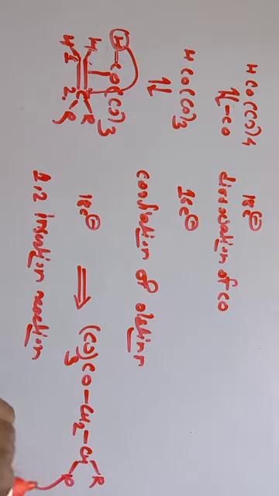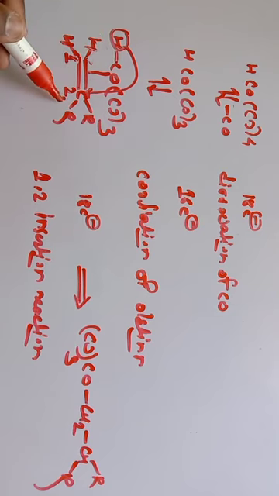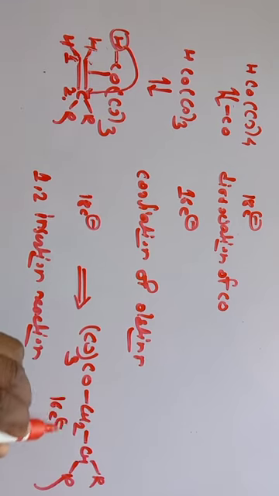CHRR, because the hydrogen is transferred from this metal atom to carbon number 2, and therefore it is a 1,2 insertion reaction. That is, let us consider this carbon number 1, this is carbon number 2, so hydrogen is transferred from the metal atom to carbon number 2 of the alkene, and the hapticity 2 is converted into 1. Again the 18 electron species is converted into a 16 electron species.